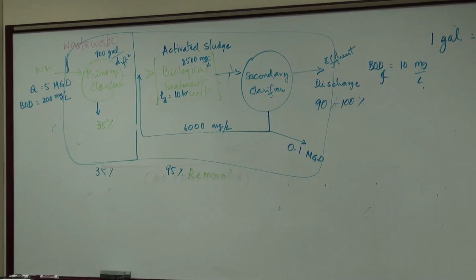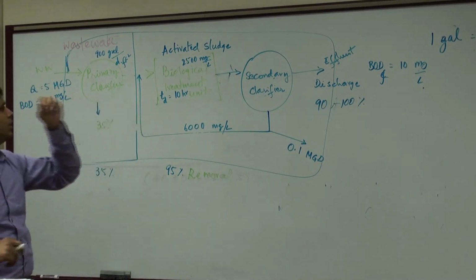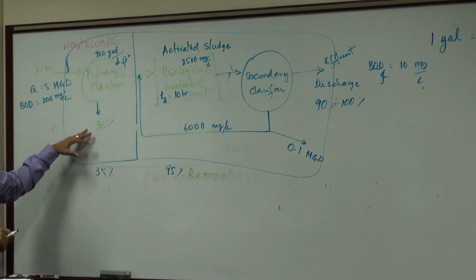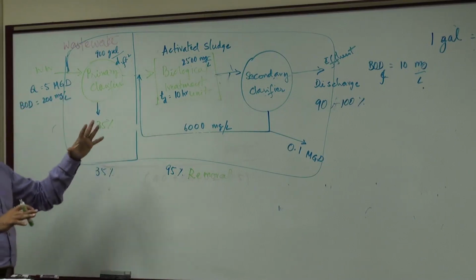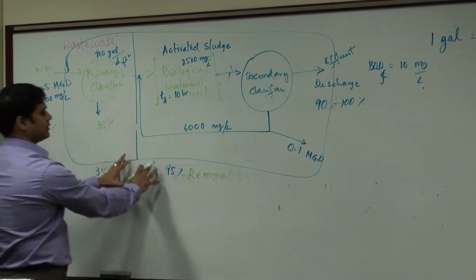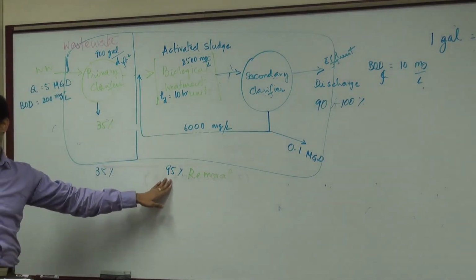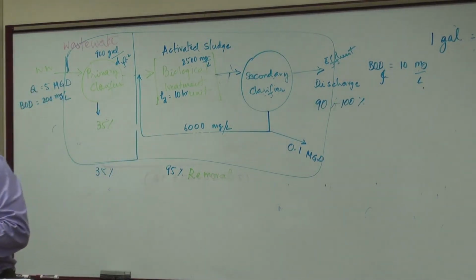Could you add up your total? Would this be a mass balance? It is a mass balance for the sludge. You're right. So you need to know how much is entering the plant and how much is leaving the plant. From then you know how much was removed in the system, which means 95% was removed. Is that right? So let me write it step by step.